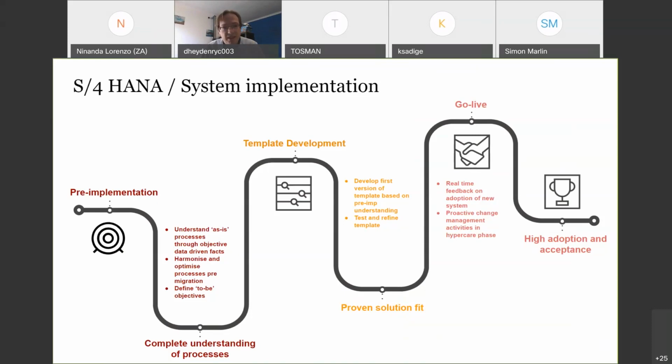So in the pre-implementation stage, it can be massively beneficial to take as an input into your design phase. And then once you get into your design phase to do the template development, that input can be used to develop your template properly, to make sure it will address all the different scenarios, because what we sometimes see is you weren't aware of some of the weird scenarios that may be required, and then once it goes live, suddenly not everything is possible, because not everybody thought of all the different scenarios.